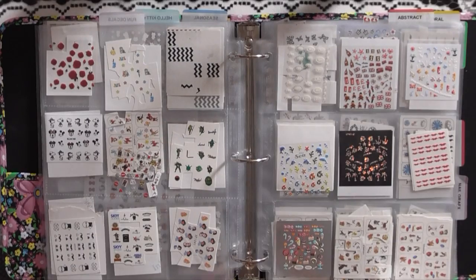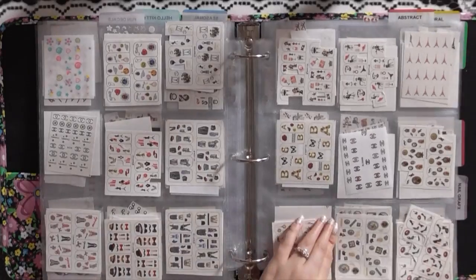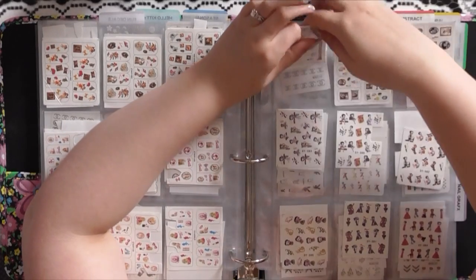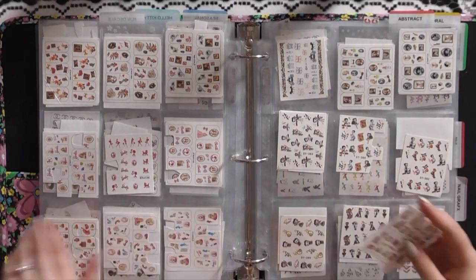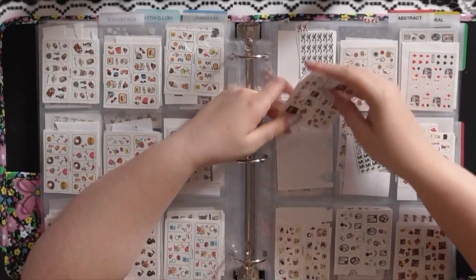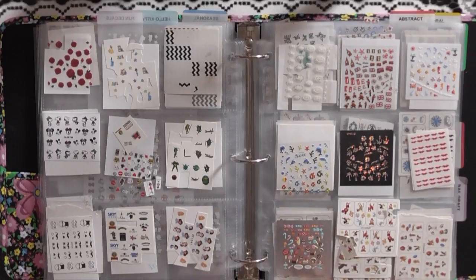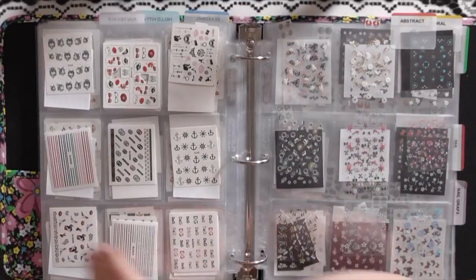When I open my decal binder for clients to look through, they don't really have a rhyme or reason for what they want either, so keeping this a bit all over the place works for me — I totally understand if it's driving you nuts. Try to keep the same decals together though — like these Marilyn Monroe ones are staying together right there. Mustache decals go together too — not the same brand but they'll work. That brings us to the end of the fun decals section, so I'm adding another sheet.